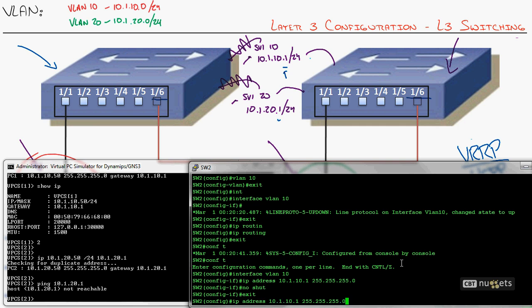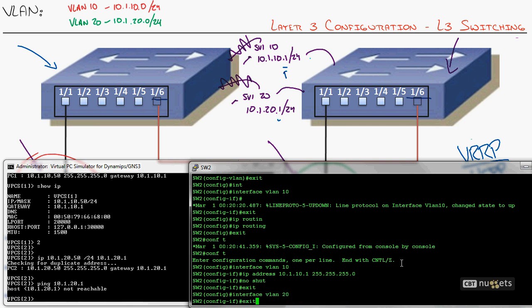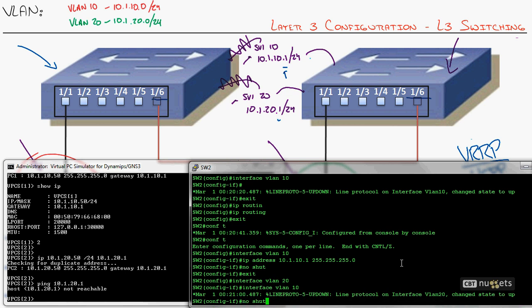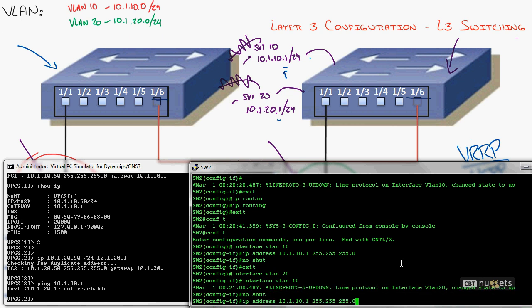It's never a fun troubleshooting experience. So we'll do interface VLAN 20. And we'll do the no shutdown there as well. By the way, just a rule of thumb. Usually, if the VLAN is operational, the interface comes up by itself, like we can see there. And if it's not operational, meaning there's no VLAN that exists, or there's no ports in that VLAN, then the interface will come up administratively down. But that's just a rule of thumb, not a hard and fast rule. I've seen different things on different switches.